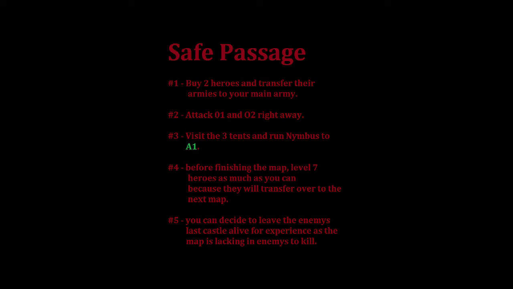What I did was I kept the AI alive. I let him have one of his castles and I sort of farmed him, baited him out, killed his hero, and then let him build up again. You can watch what I did in the video, it'll be a bit more explanatory. I was able to get pretty high levels on my guys just because of that, so if you want to see what I did, just watch the video.